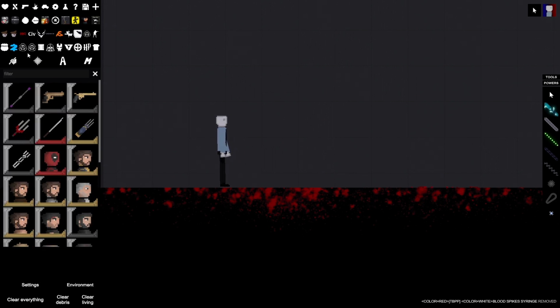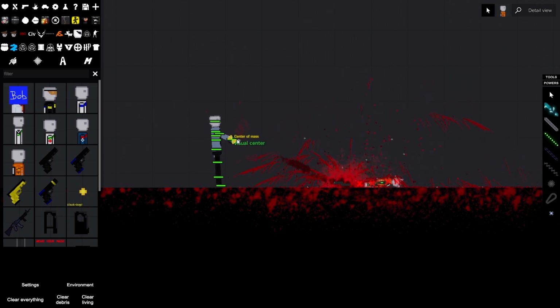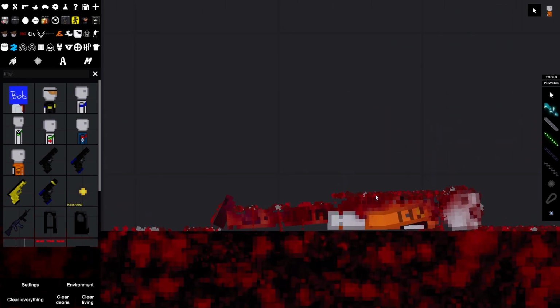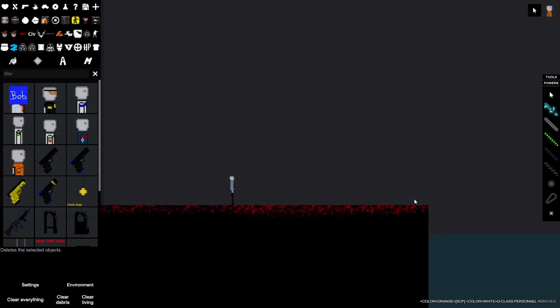Okay, we need a D-class. You. Okay, alright. See how much damage it does. It's an instant kill. Okay. Oh my god. Bro, look at how much blood is on him. My god. This is gonna take a long time to clean up.